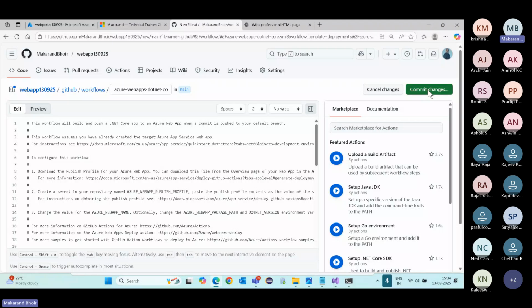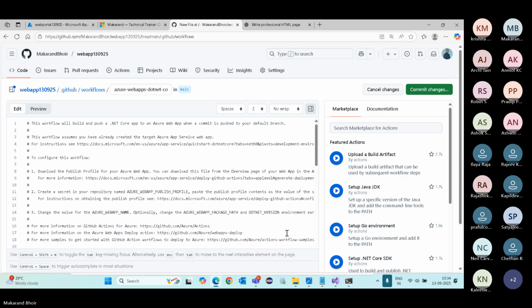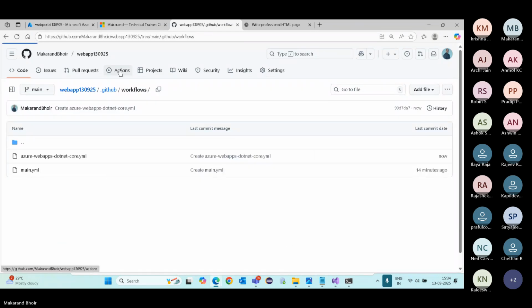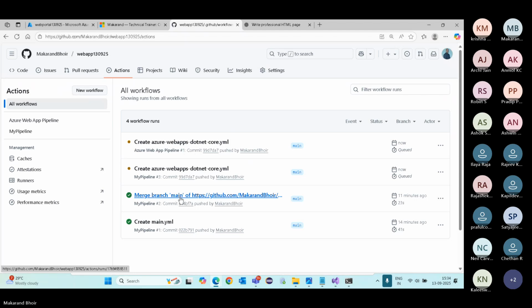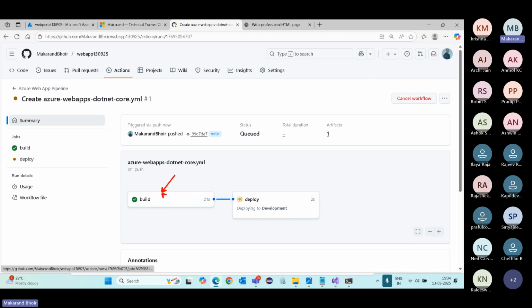Of course, this will fail the first time because I don't have that publish profile. This is your hello pipeline, which is getting executed. This will pass, but ultimately this will fail in the deployment. So your build is successful, but the deployment will fail because I don't have a publish profile.